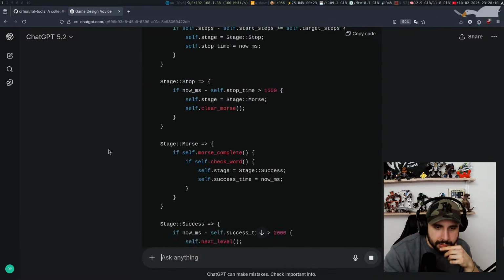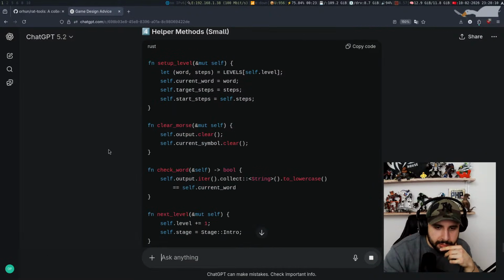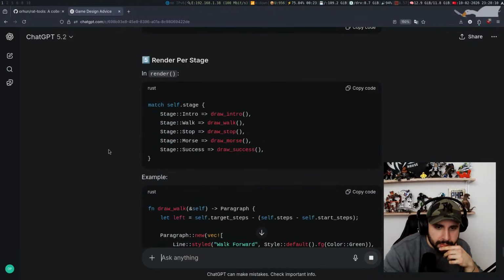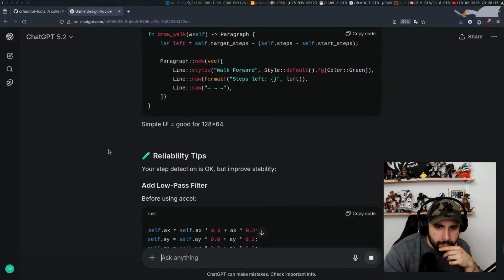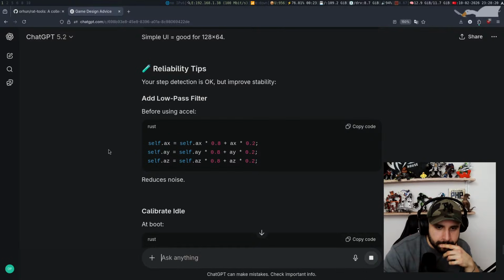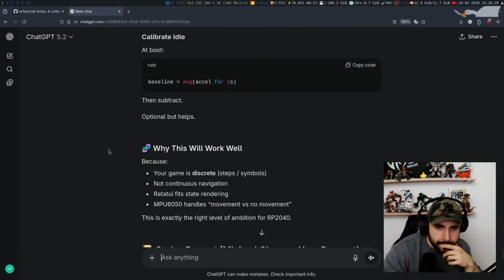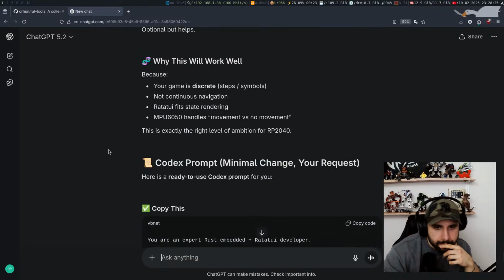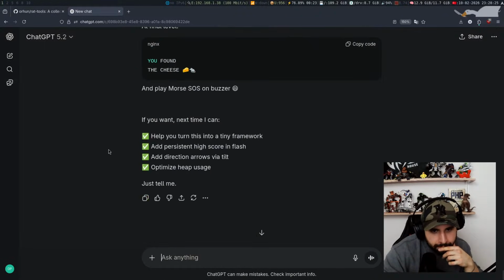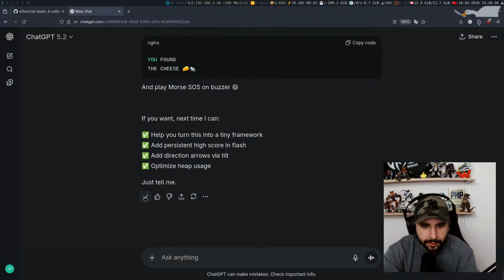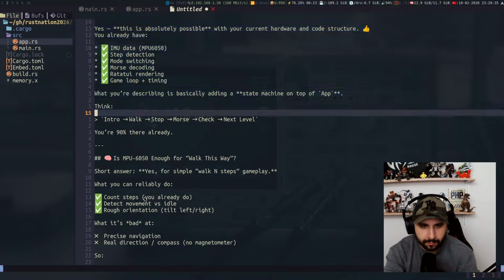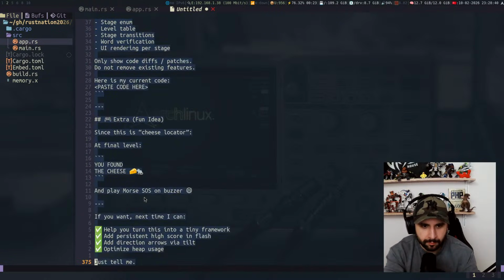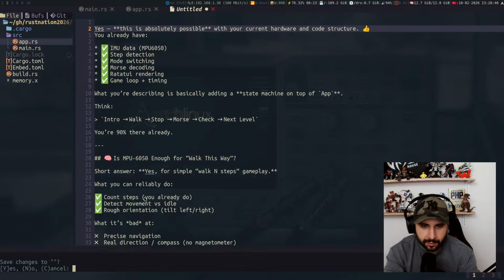Stage transitions. Helper methods. Alright, let's just vibe code it then. I'll just paste everything here.